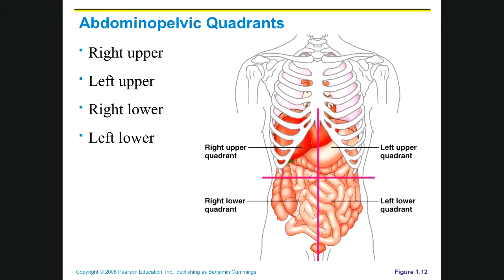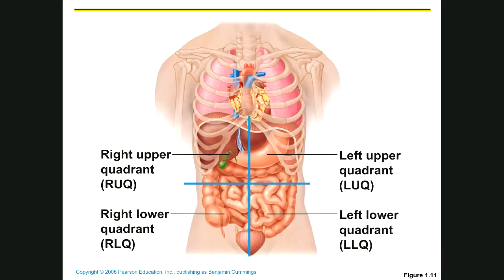So there's the umbilicus right there where the cross is. And so now you can see that a lot of organs are pretty much confined to a single quadrant. Now, some of them still branch over to the others. But say this, if you have a patient that presents with right lower quadrant tenderness, then you might suspect that they might have appendicitis or something like that. People often have problems with their gallbladder, and this is where they feel pain and rebound tenderness right here.